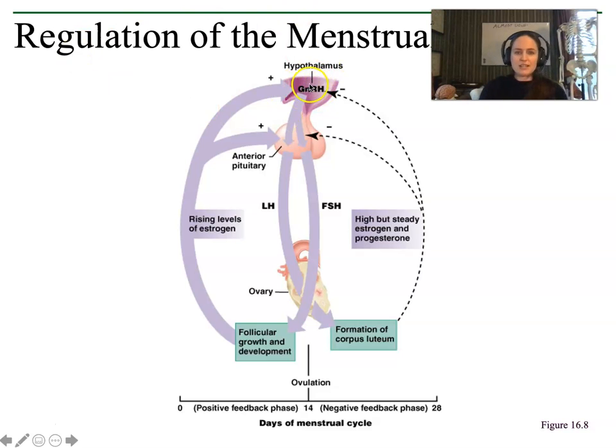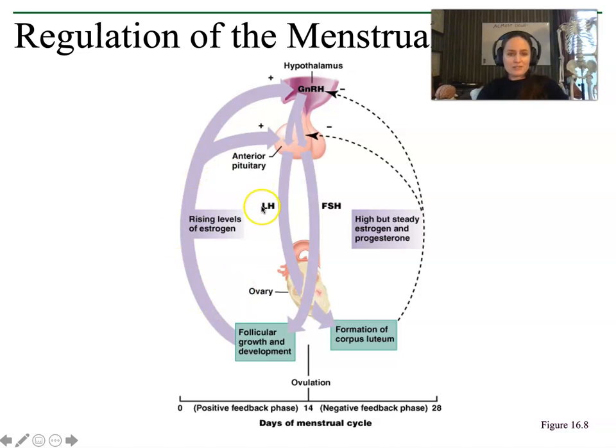So that GnRH is going to diffuse via the bloodstream to the anterior pituitary. In endocrinology, we do have to divide anterior and posterior pituitary glands because they have slightly different structure and function. The anterior pituitary has target cells for GnRH. GnRH is a releasing hormone. That R stands for releasing. So this hormone causes the release of another hormone from another gland. That's what a releasing hormone is. So gonadotropin releasing hormone causes the release of gonadotropins from the anterior pituitary.